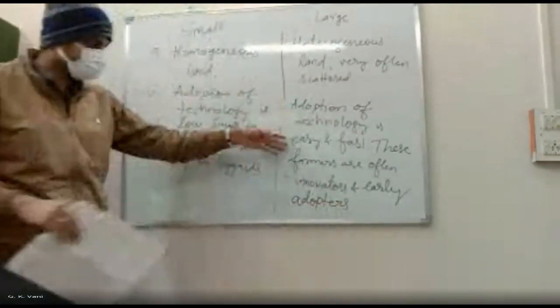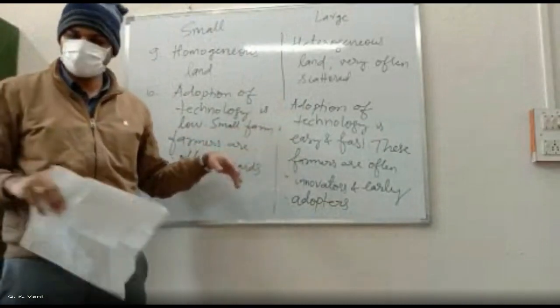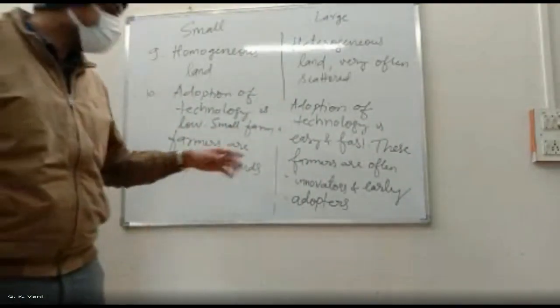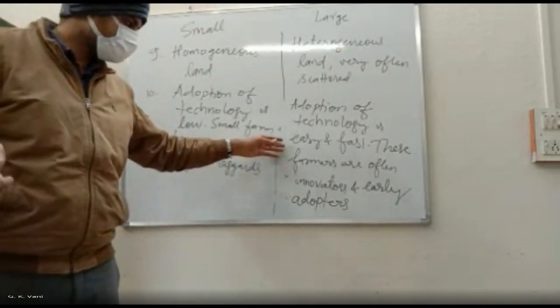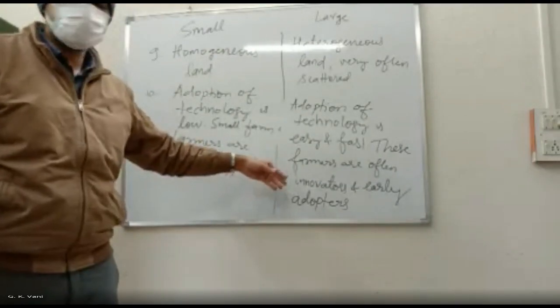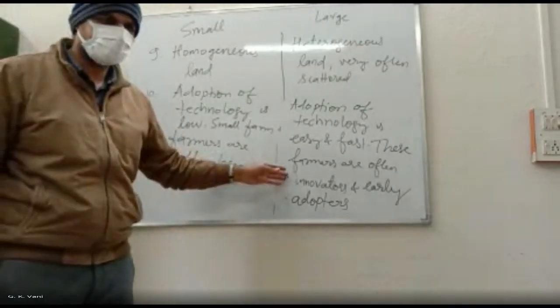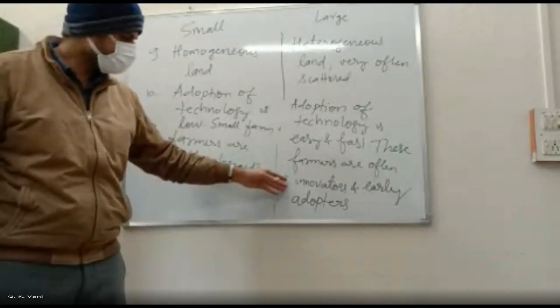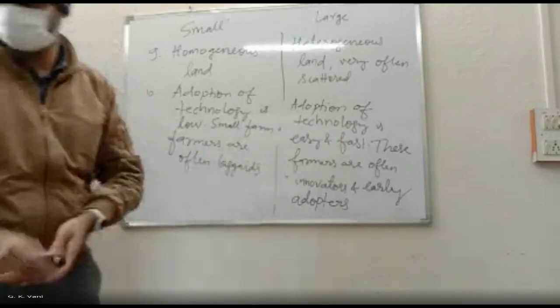So these very large farmers are innovators. Innovators means they readily adopt whatever the KVKs, the farm science centers, tell them. They readily adopt it, and maybe if they can't adopt it at the very beginning, they may adopt it when one or two farmers are early adopters too, right?